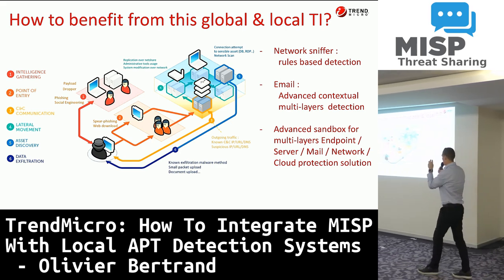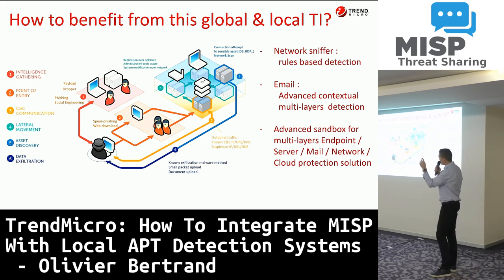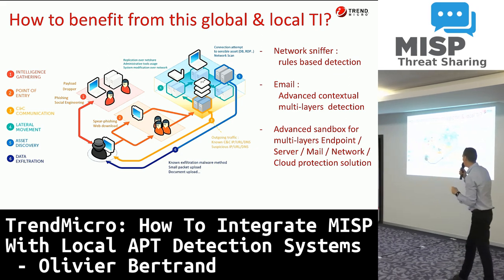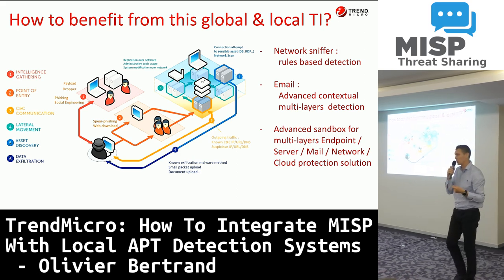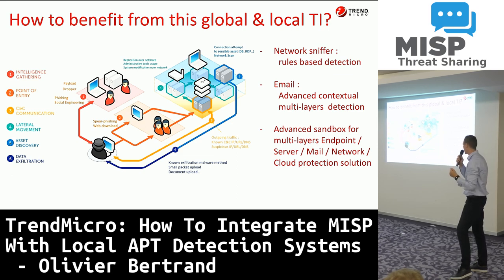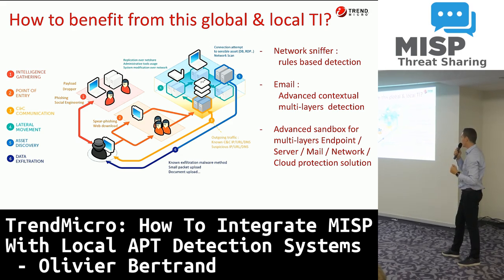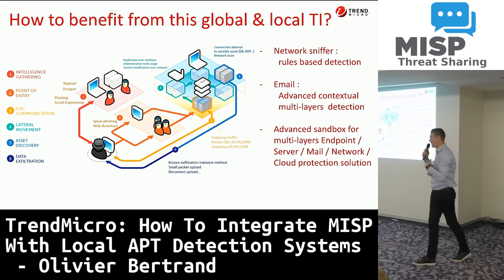We have different types of technologies available to detect a breach. It's breach detection, and we try to associate any kind of threat with one stage of the attack. For example, if we see that one object is being used as a point of entry, we will tag this information for later investigation. If we see that an email is trying to abuse lateral movement exploitation, we will also tag this information with lateral movement tags for further analysis. We can sniff all network communications, block and analyze all incoming SMTP traffic, and do the same with sandbox integration across all endpoints, servers, mail, and cloud.